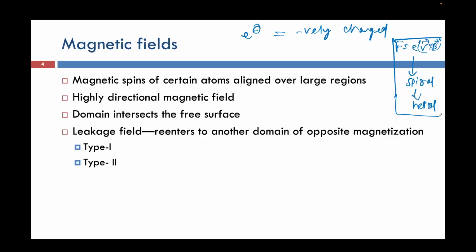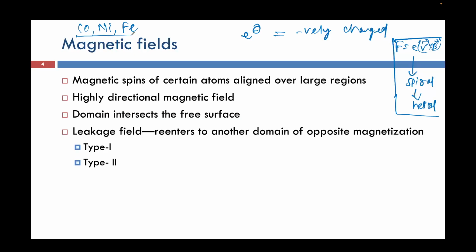Because we know that there are materials like cobalt, nickel and iron. These are natural magnets I am talking about. There are also different types of synthetic magnets which are commercially made. So those kinds of magnets are also there, and that means they will have some amount of magnetic field associated with them.